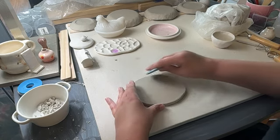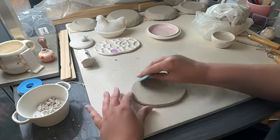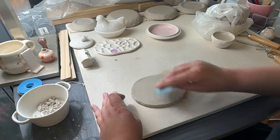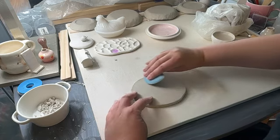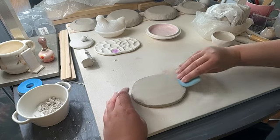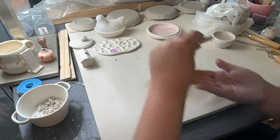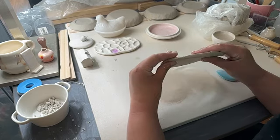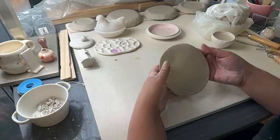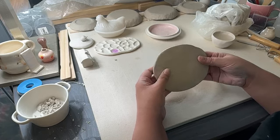I'm really excited to carve a chicken dish thing like that, but doing it live, it might be a fail, because I haven't really done carving ever. I guess we'll see how that turns out. Okay, this is a good thickness, I think. Maybe I'll have to get my soap bar and check it out.